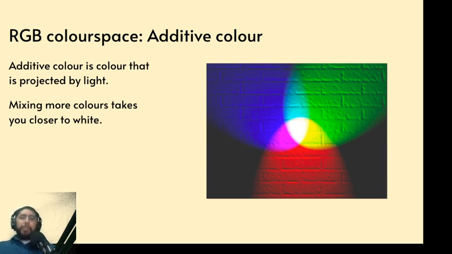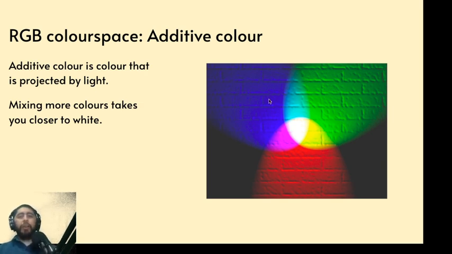So RGB color space, additive color. So when you think of RGB color, think about what you think about. So basically, a way to think about this is, think about projection and light. All right, so this diagram shows a blue light, a green light, and a red light intersecting. And when they all meet, notice that the light gets lighter and it turns into a white. So additive color space means when you add, you get white together.